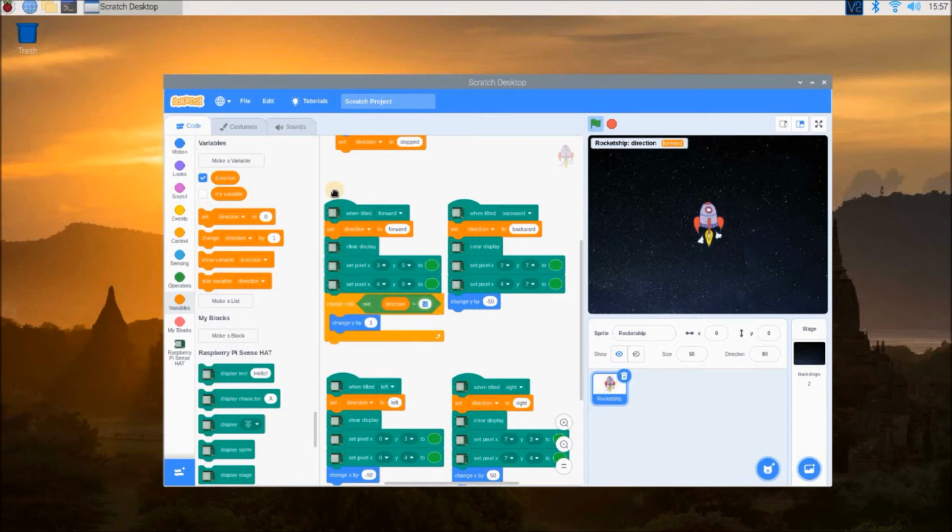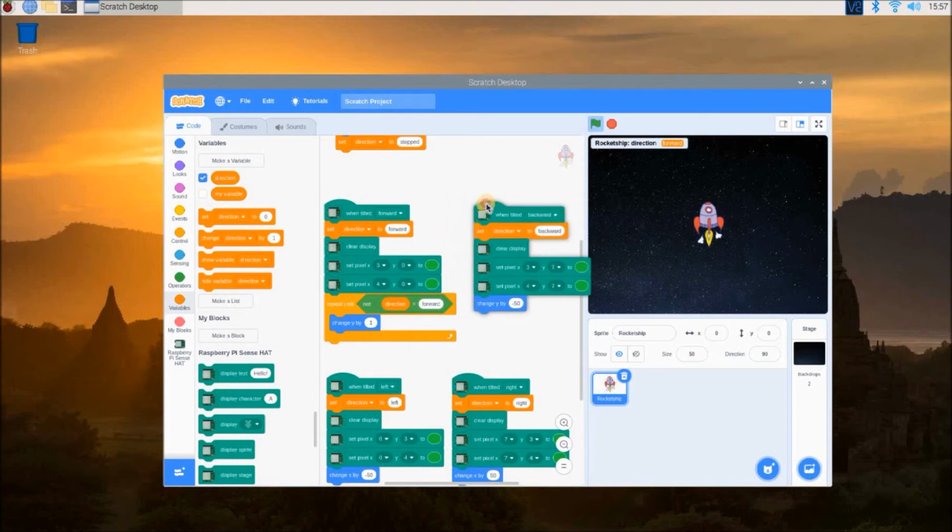And then in this oval, I just want to say forward. All right, so basically what I'm telling it to do here is repeat until direction equals forward is not true. Up here I set direction to forward, and direction only gets changed to something else when the device is tilted in a different direction.